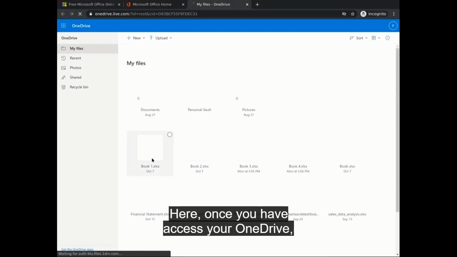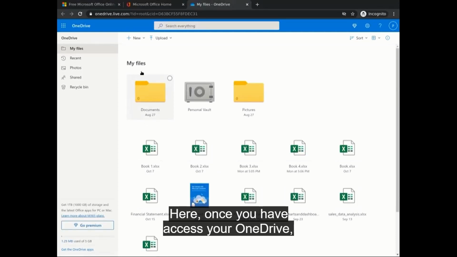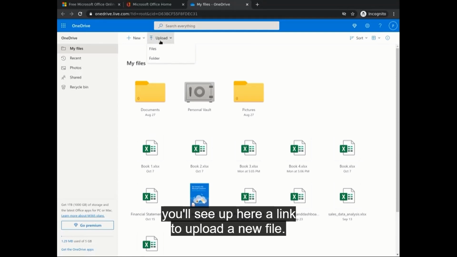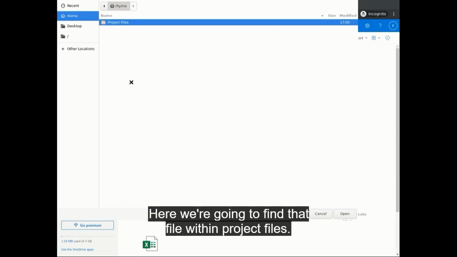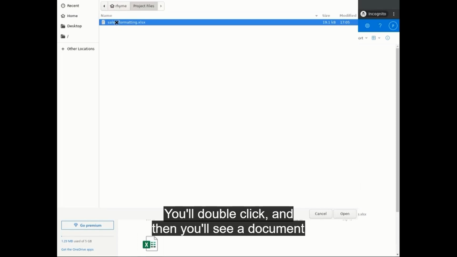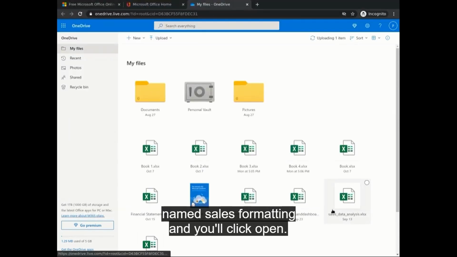And here, once you have accessed your OneDrive, you'll see up here a link to upload a new file. So you'll click Upload, then File. And here we're going to find that file within Project Files. You'll double click, and then you'll see a document named Sales Formatting, and you'll click Open.